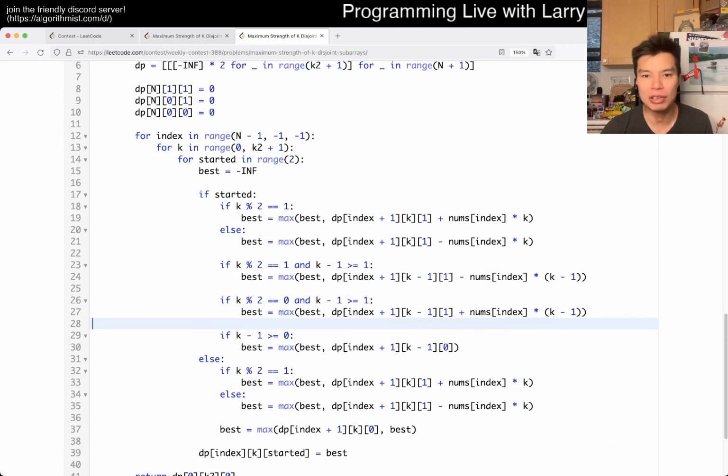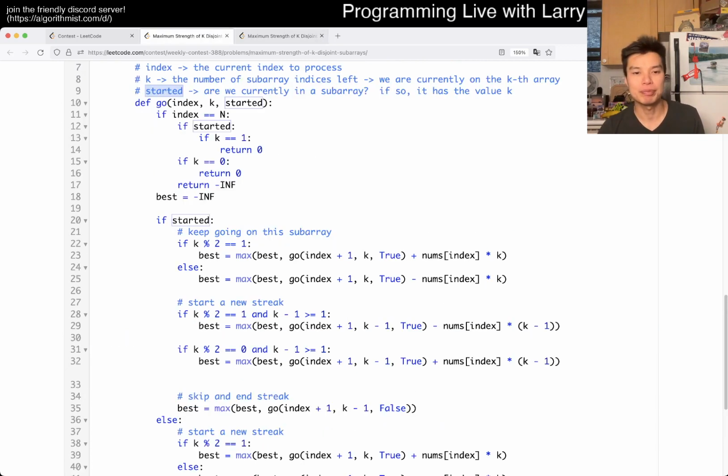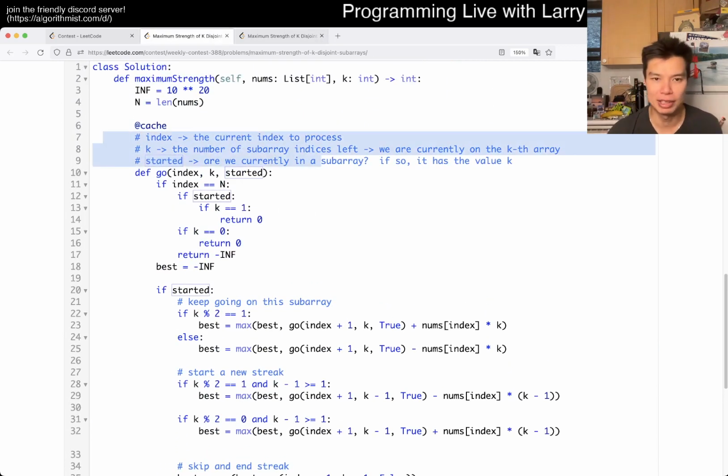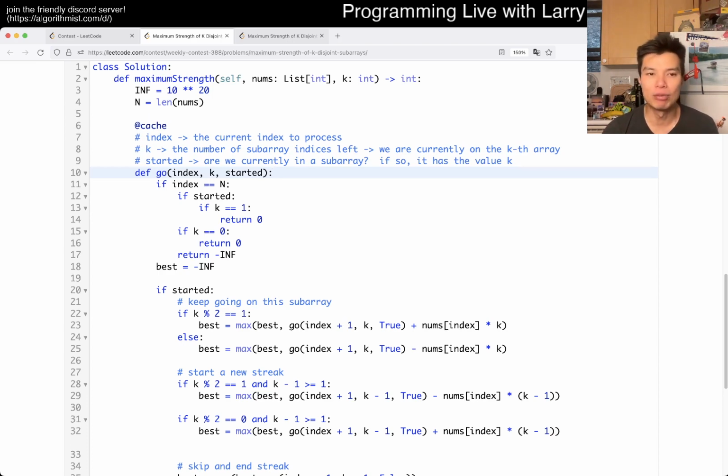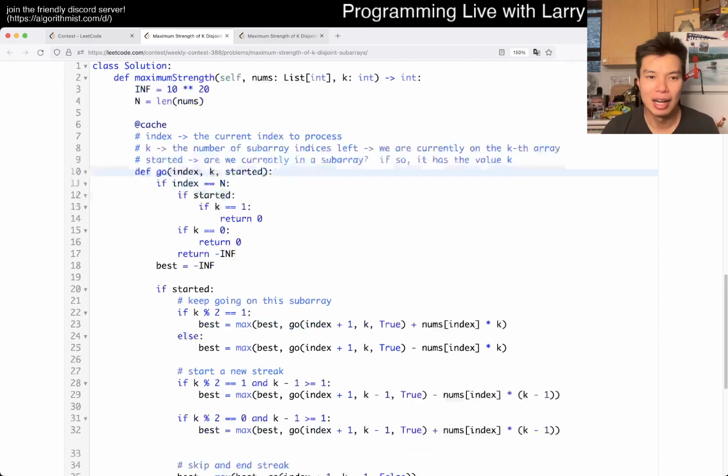So I'm not going to go over this now, but this is now part 2. Hopefully the understanding of this part is good. It's not easy, but it's reasonable. It's definitely a dynamic programming problem on the harder side, but once you see the states, it's pretty okay. So there are a couple of optimizations that we can make, and this is going to be part 2, and we'll start making them, right?